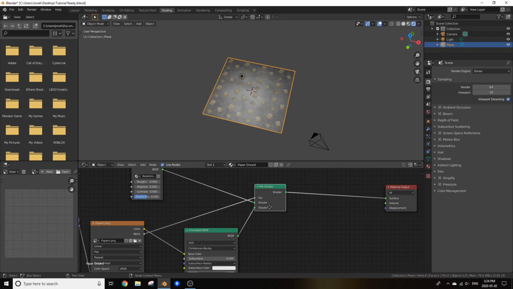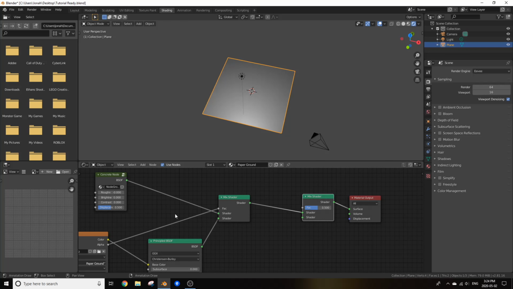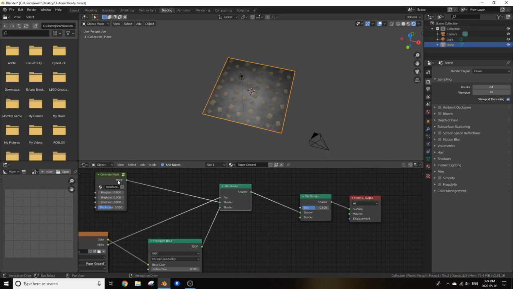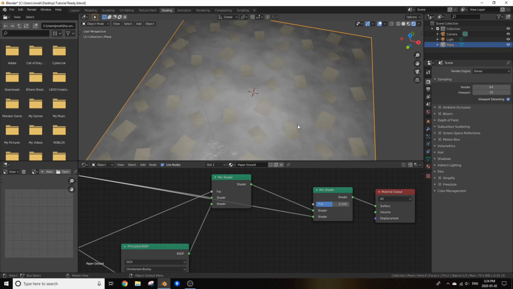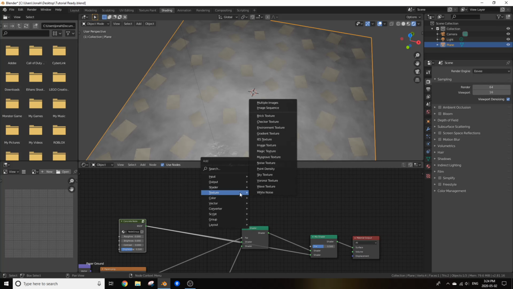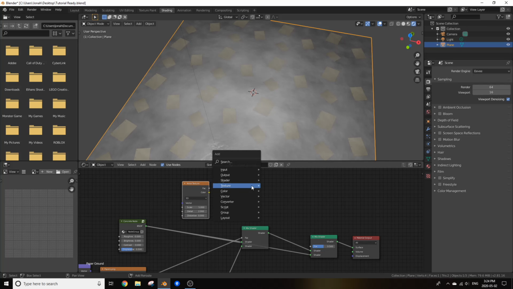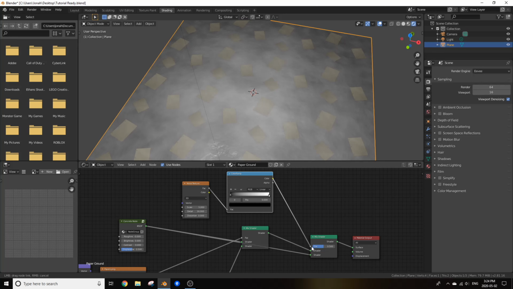So to get it to look all ripped and whatever, add in another mix shader, and use this mix shader as the top shader, and then use just your ground texture as the bottom shader. And once this texture loads, as you can see now, you can control it between the paper and concrete and just the normal concrete. So if you add in a noise texture and a color ramp, plug the noise texture into the color ramp, maybe turn the detail up on the noise texture, plug the color into the factor. As you can see, it's still not looking great once it loads in, of course.